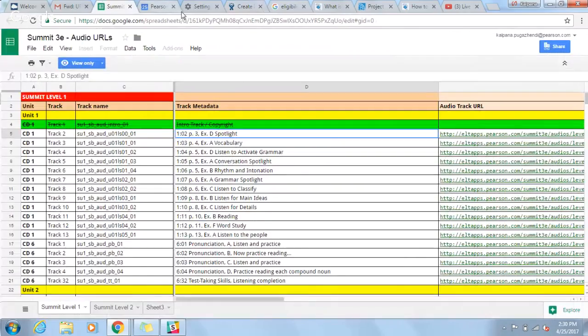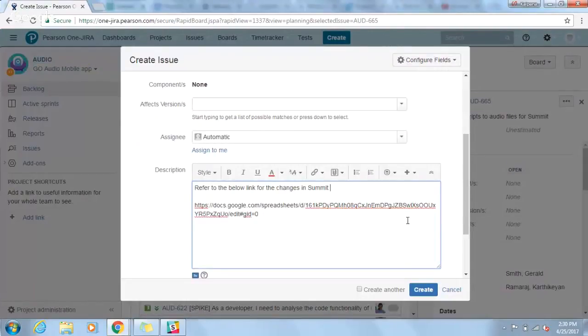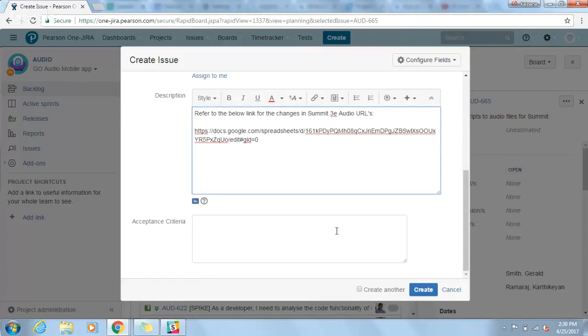Summit 3. Okay. What needs to be changed? At the moment, for instance, just to be clear, it says unit 1. It keeps repeating those unit numbers.